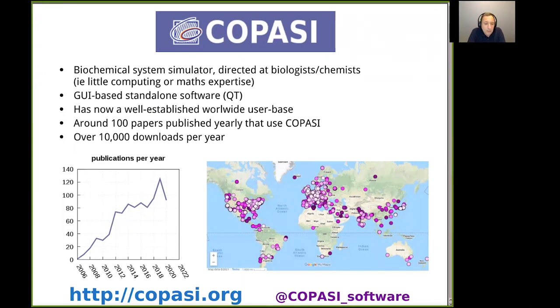By now COPASI is very well established with a large user base. The map shows various laboratories that have published papers with COPASI. The map basically just shows where money is located in the world, because that's where research happens anyway. We don't track the usage of the software since it's not server-based. We do track downloads, but that's not too informative — people can download things without using them. So what we really track is the number of papers that publish research carried out with COPASI.